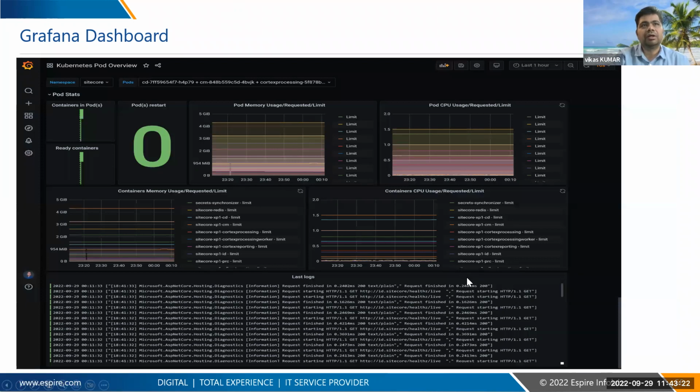So this is how your Grafana looks. And again, if I am looking at the container pods, I will select the namespace, like Sitecore, as we have 3 namespaces by default, and the pod I'm looking at. If you want to look at multiple pods, you can just select multiple pods as well. If you want to look at CM, CD or processing, or if it is the experience topology, you have many other pods as well. In XM we have only a few. So this is how you can visualize in a dashboard way your complete infrastructure.